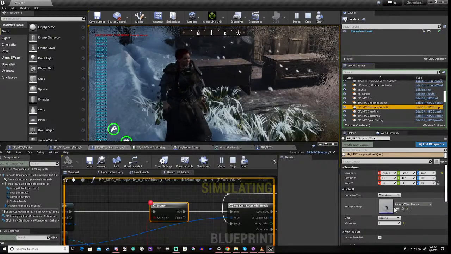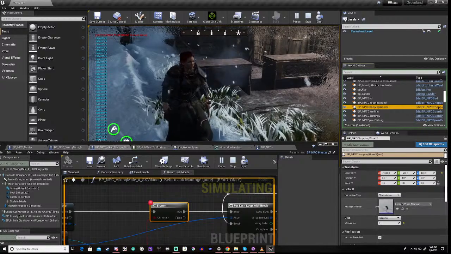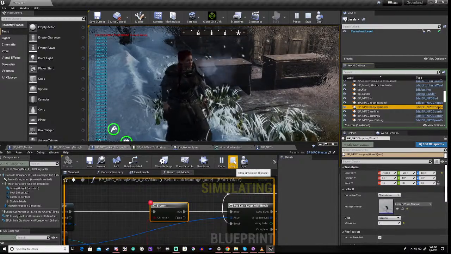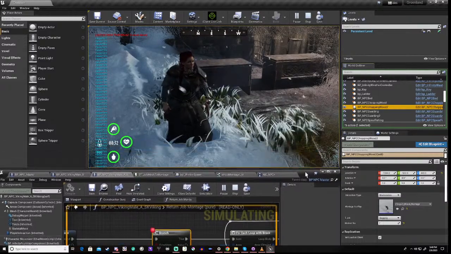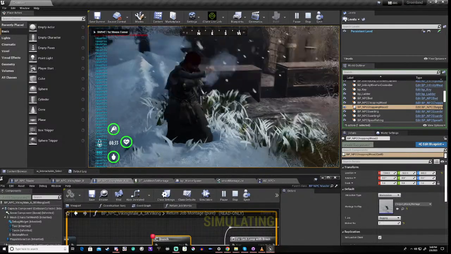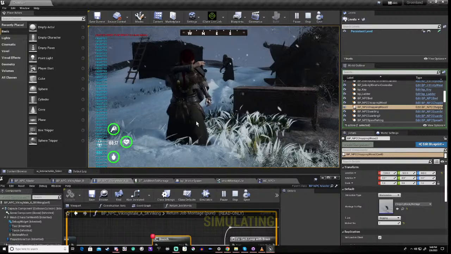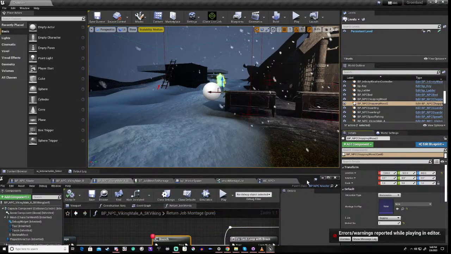And look at that, we have our chopping wood. So we've successfully done exactly what we should have done. He's now just not doing the animation for whatever reason. Again, I might have picked the wrong blooming montage for him.